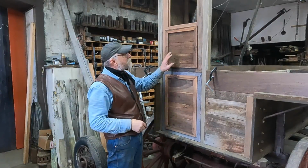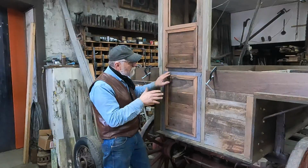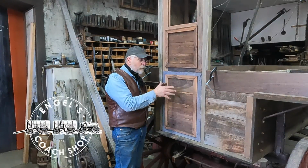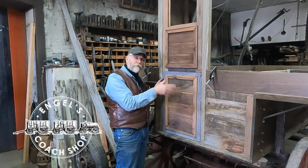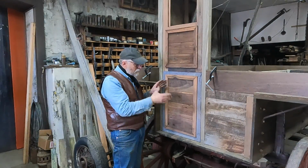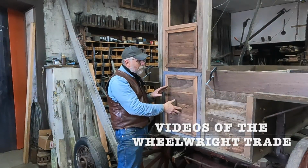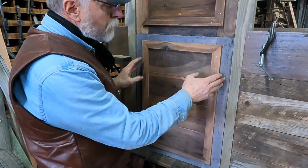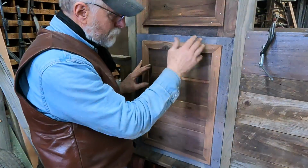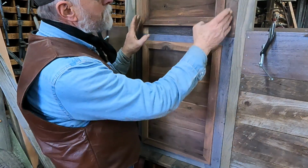Well, last week I got this upper door completed for the front door of the sheep wagon. I've been playing with this lower one. I also had cut out the framework when I did the top, so it was the same procedure to put it together. I put the same panels that I did on the top door on this bottom door and trimmed it out the same. I had pulled the scraps from my scrap room, and this framework on the bottom one was oak, where the top one was ash.